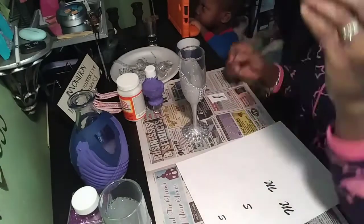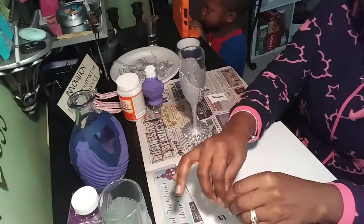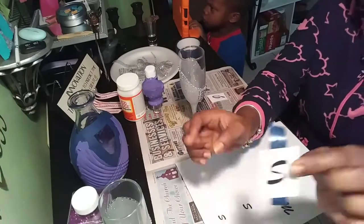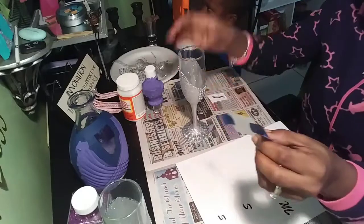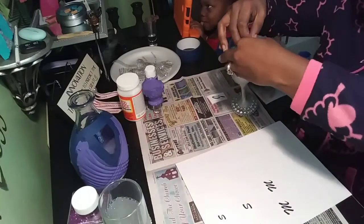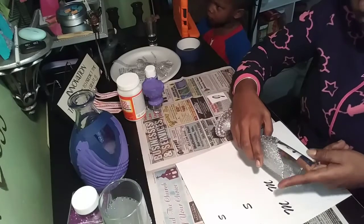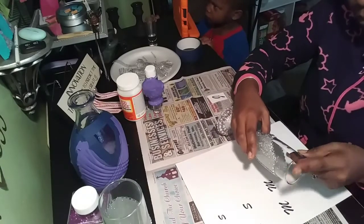I wanted something bigger. So I went back and printed another sheet, and this is the size that I came up with. Now I'm taking my painter's tape again, and I'm applying the painter's tape to the back of the letter that I'm going to be applying to the glass so that I can stick the paper to the inside of the glass, as you can see I'm doing right here.